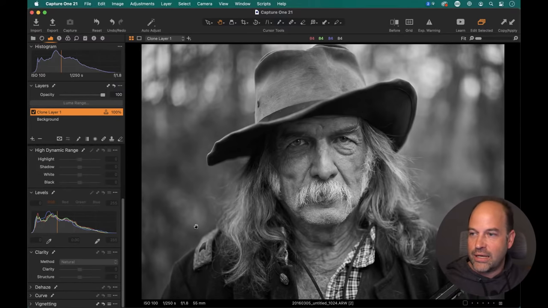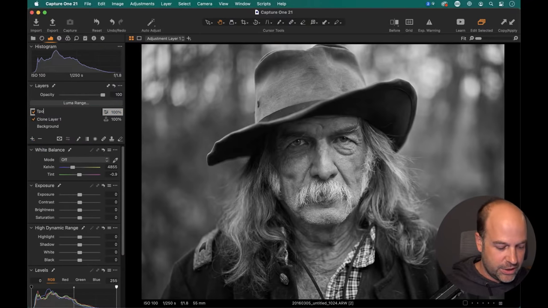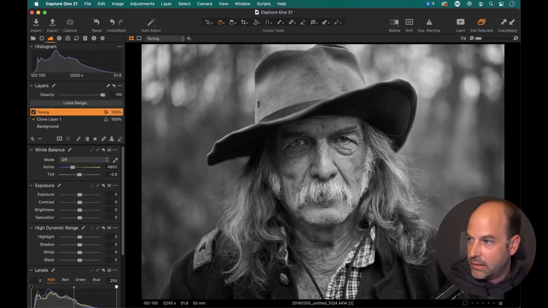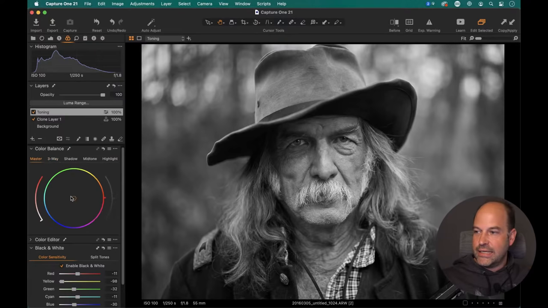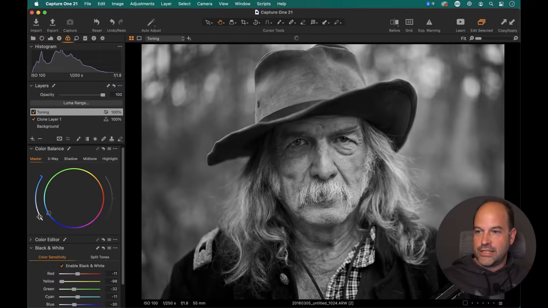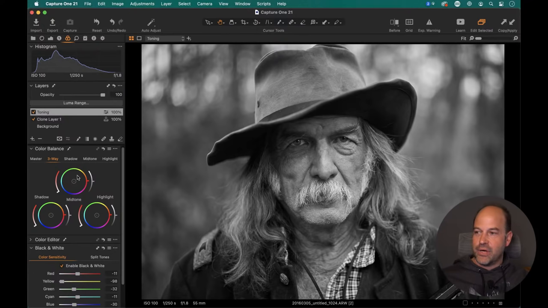So now we can, I guess, split tone it or even triple tone it, but I would still once again do this on an adjustment layer. Let's call this toning, like so. Find our color balance tool. And what you'll find is these operate pretty much in the same way, just by putting a cast on the shadows, midtones and highlights. Curiously, the master one doesn't actually do what you expect. I haven't got a good explanation for that, but suffice to say, it doesn't add a color. It actually changes the contrast because of the underlying color. So the master and three-way operate slightly differently mechanically underneath.